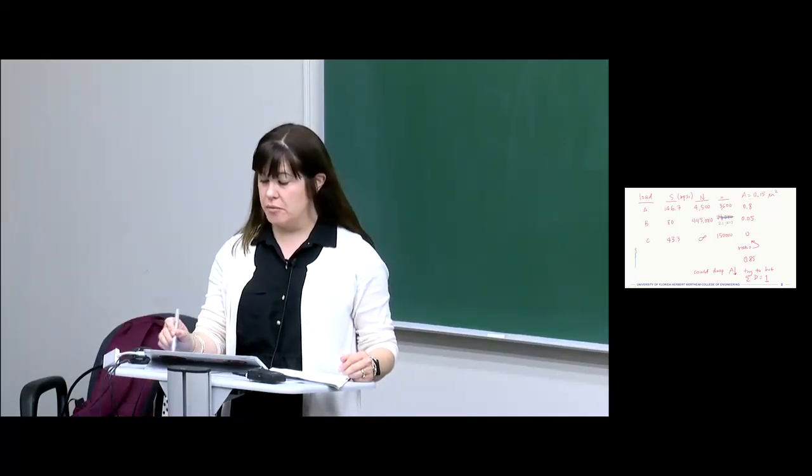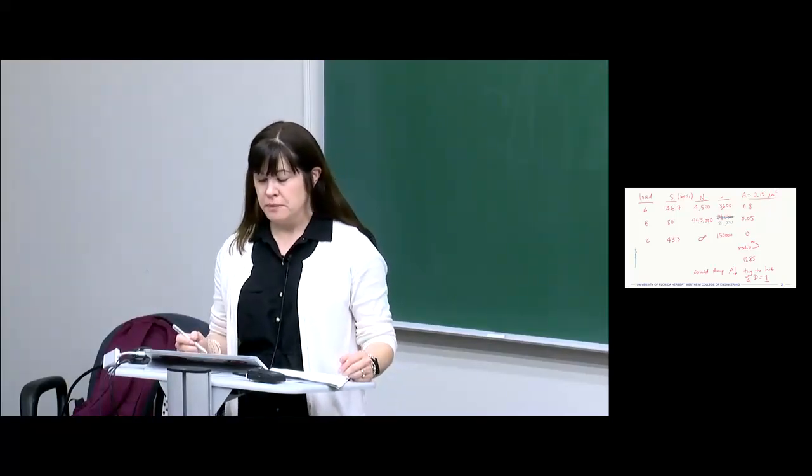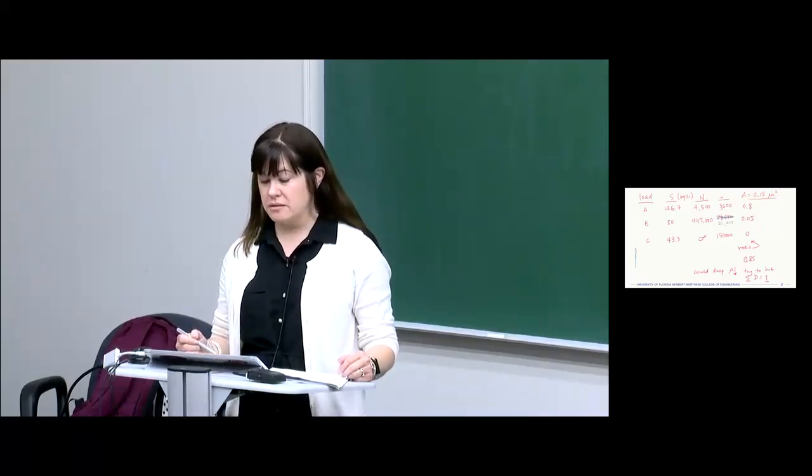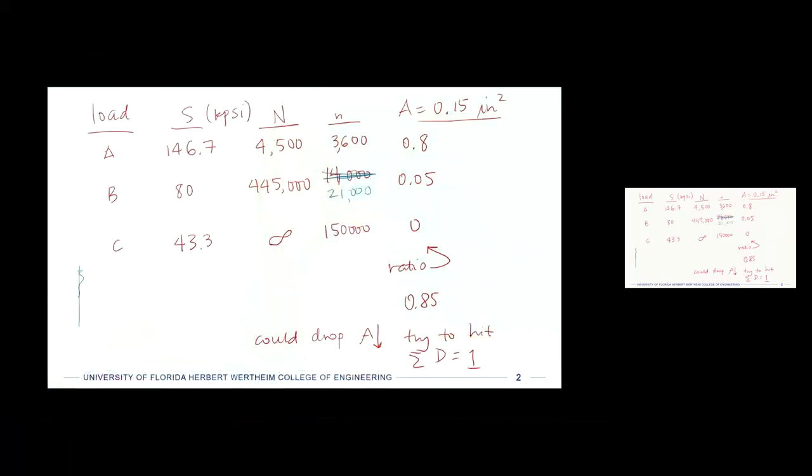given an area of 0.15 inches squared. The number of cycles a specimen is expected to last at that stress level. And then we compared that to the number of cycles that we had in our loading, and that's the cumulative number because the order doesn't matter. I had to amend the middle number there to 21,000 because that was an error. But the ratio here is correct, and so the sum of the damage is 0.85.